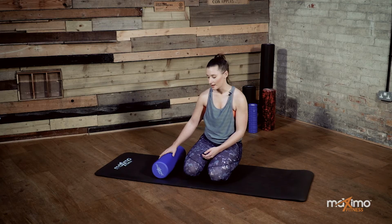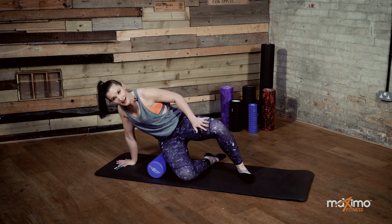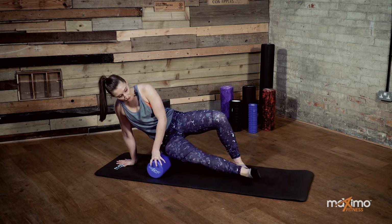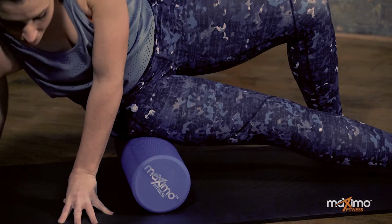Let's go ahead and let's roll out that IT band. So we're gonna start on the right-hand side. So just bringing your foam roller onto your mat. Nice and slowly bring your right palm down to the floor. You're gonna use that left knee, you're just gonna bend it. You're gonna straighten that right leg. Again, just positioning that foam roller so it's just below your hip.